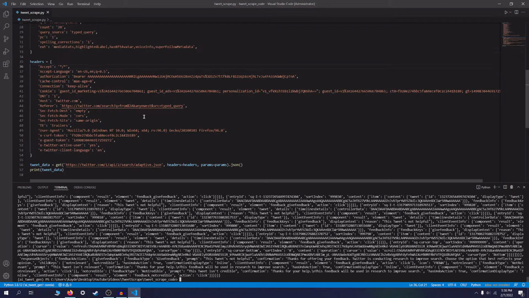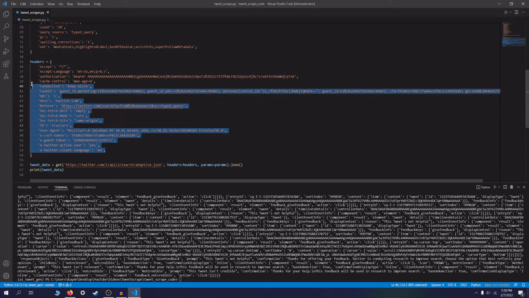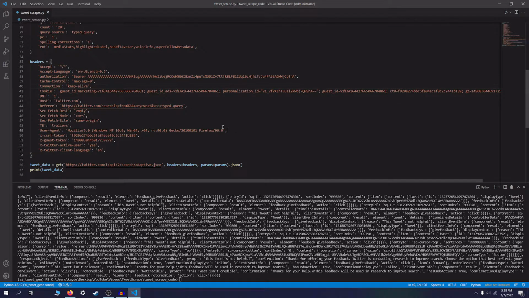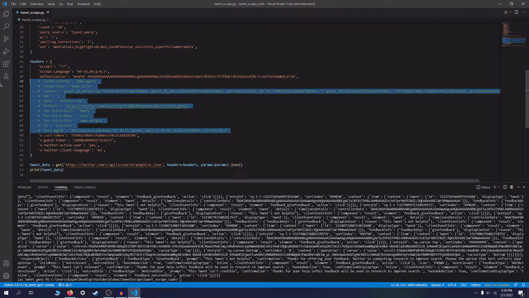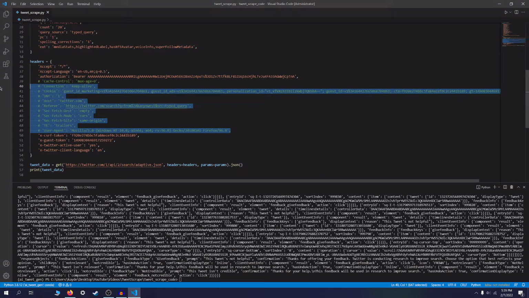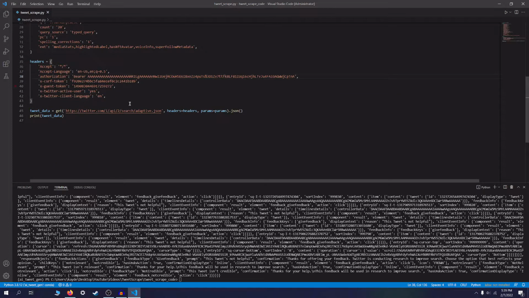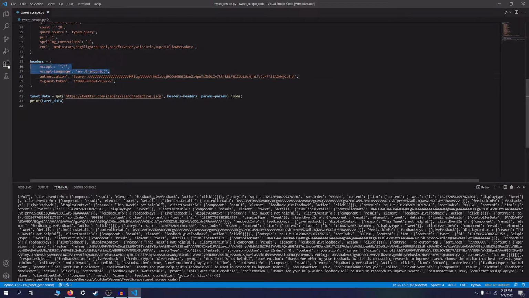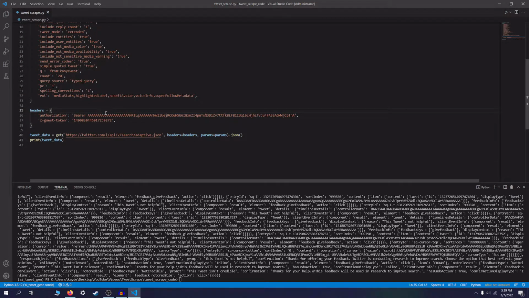Okay. The next thing I would do is start commenting out chunks of headers and parameters and get these down to the bare minimum of what you need. So what I mean is, go here and comment out a bunch of them, see if it works. It does, so you can delete these. And I'll save you the trouble. In this case, I already know which ones we need because I've done this before. We need the X-Guest-Token and the authorization header. Those are the only headers we need.